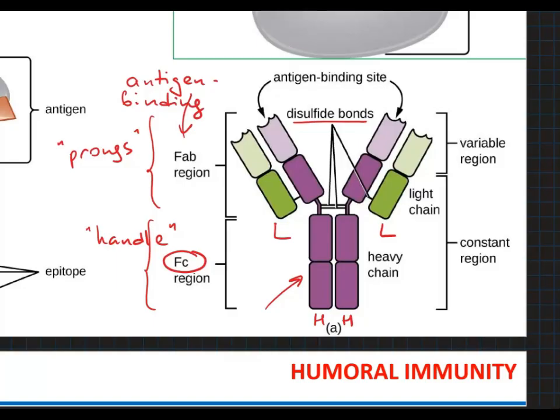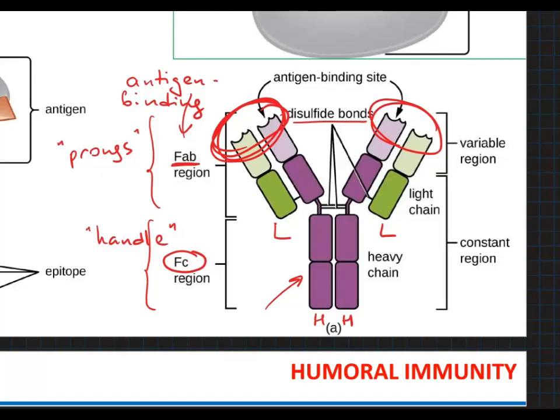Now, you can say that there are two prongs. Each prong can bind an antigen. So how many antigens can this antibody bind? Two. I kind of confused you. This and these are antigens, so you have to have both. So two. Your reasoning about four was correct. I just did not explain that this is the entire thing, the antigen binding site. Question? That's called the FB region? FAB. Yeah. Fabulous. Fab region.